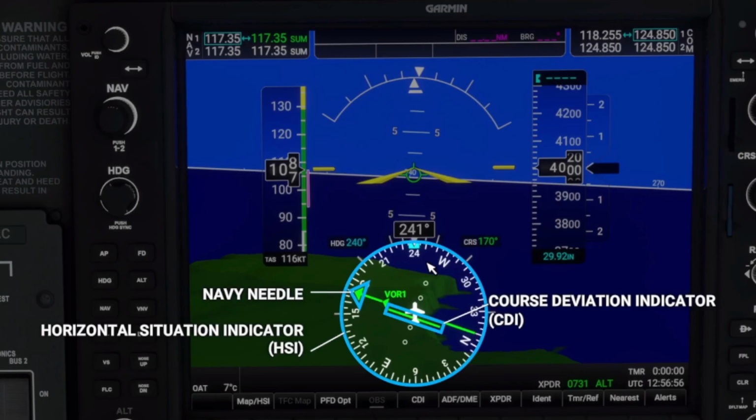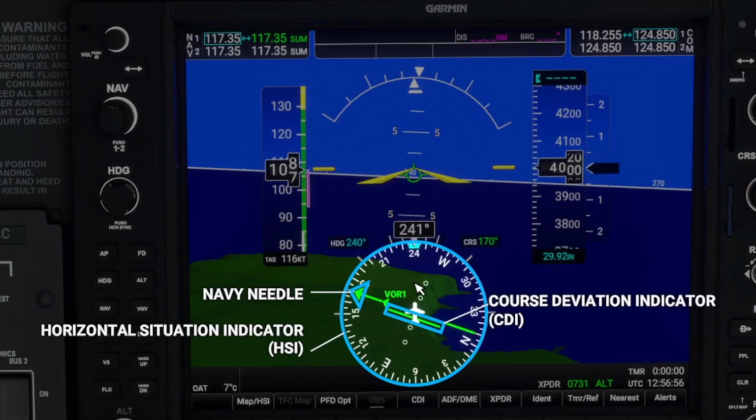For example, as you can see here with a light blue color, the aircraft is heading to 240. It's the current direction we are flying to, heading 240, 241.